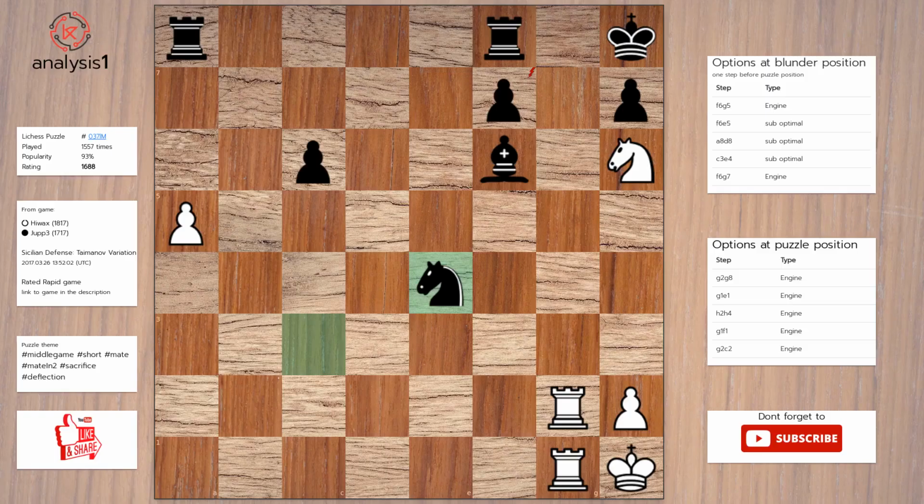Another puzzle. Here are the threats. Knight takes pawn, check. The checks are knight takes pawn, check. Rook to g8, check. The solution to the puzzle is rook to g8, check. Rook takes rook. Knight takes pawn, checkmate.